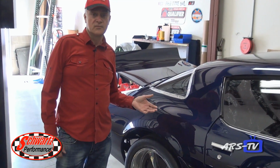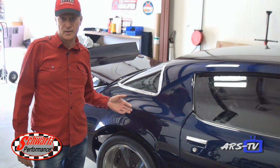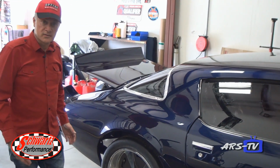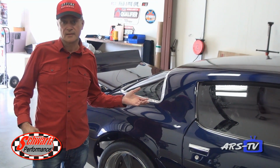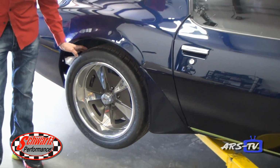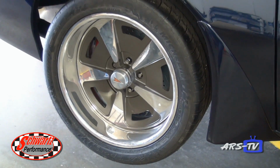You've all seen this 75 Trans Am in previous updates, and we're in the very final stages of completion. We're going to be driving this thing this week and doing the final tuning on it, and then the upholstery will get all put in it. The interesting thing about this is the customer wanted kind of a sleeper, so we used genuine Pontiac power, and then we had Circle Racing wheels make us these 19 by 13 wheels. This one here looks like a Pontiac rally wheel, so it even uses the factory Pontiac rally center cap.